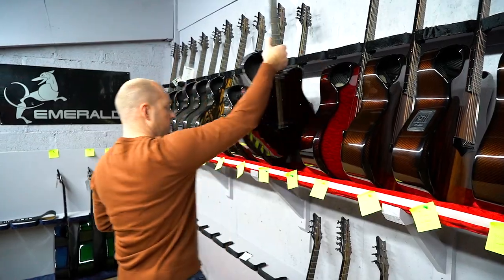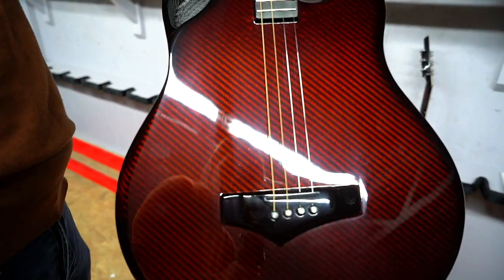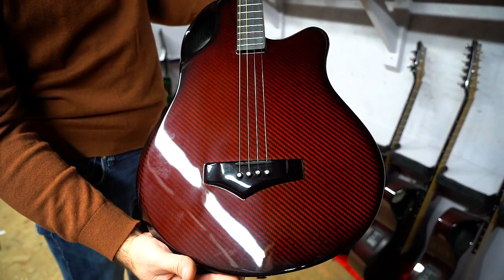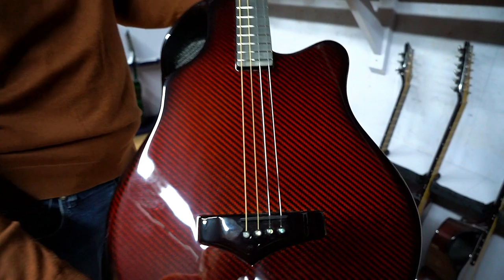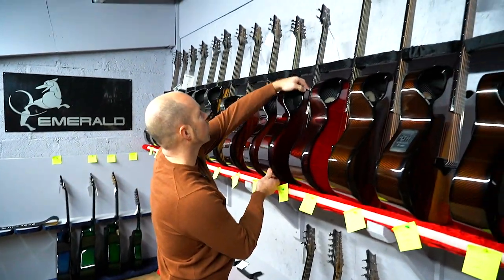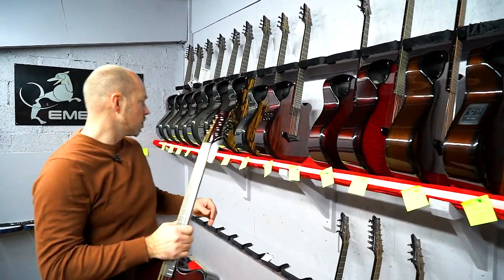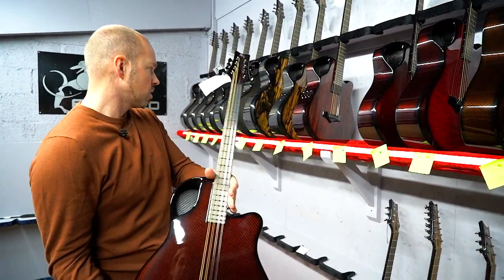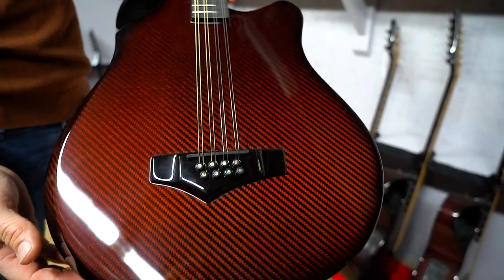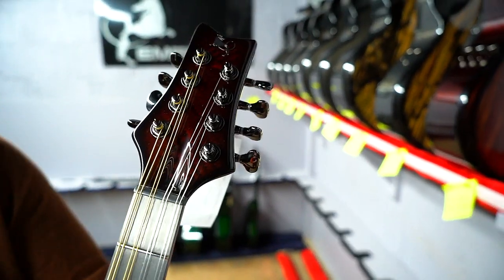Then we've got William Burke in California. Here we're getting into a couple of interesting ones. This is a four-string tenor guitar — we've taken our X7 and completely modified the neck profile, bringing it down to be a little four-string tenor guitar. It's not something we've really pursued recently, but we've just had a number of people requesting tenor guitars and bazookis. So this one's going to David in Colorado — it's a bazooki style, double course, also on the X7. The X7's a nice body for doing this kind of modification.